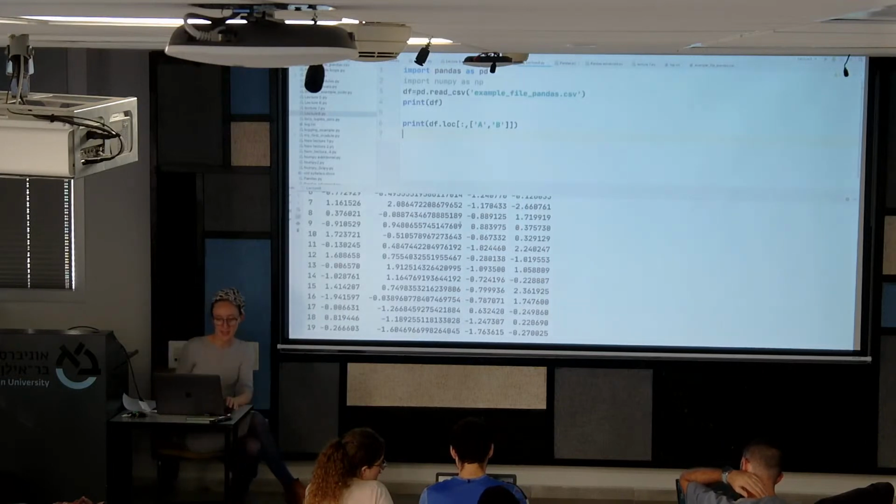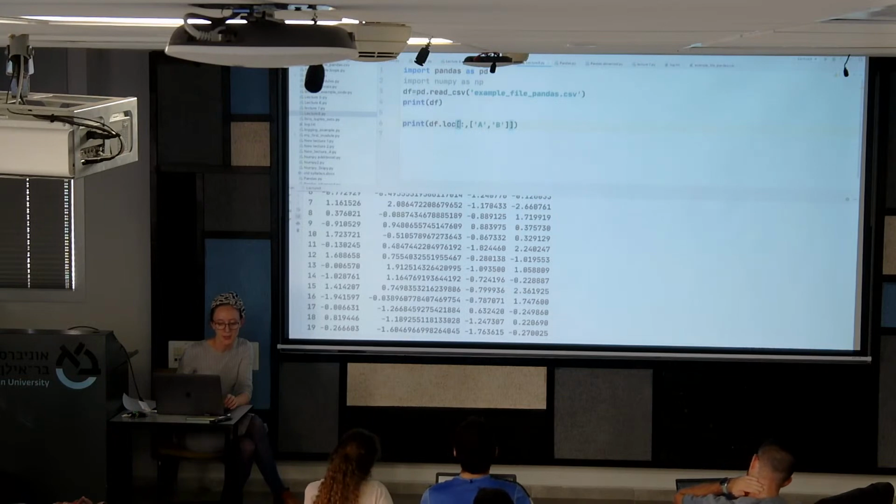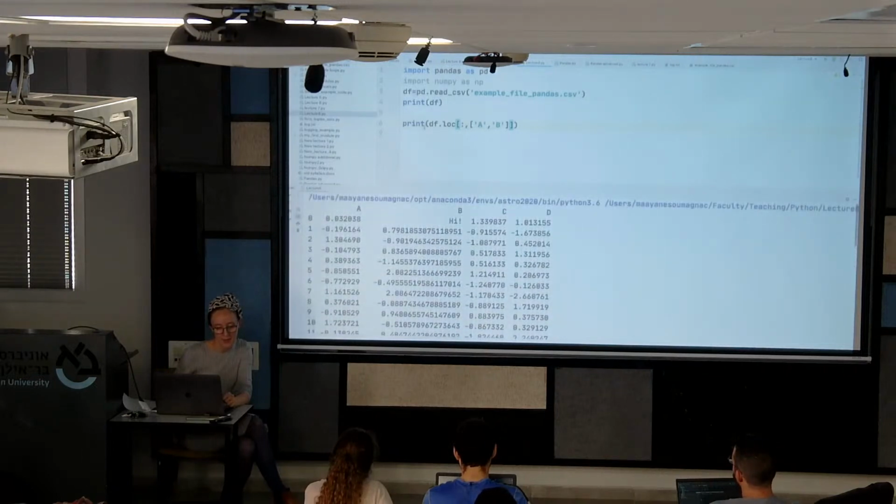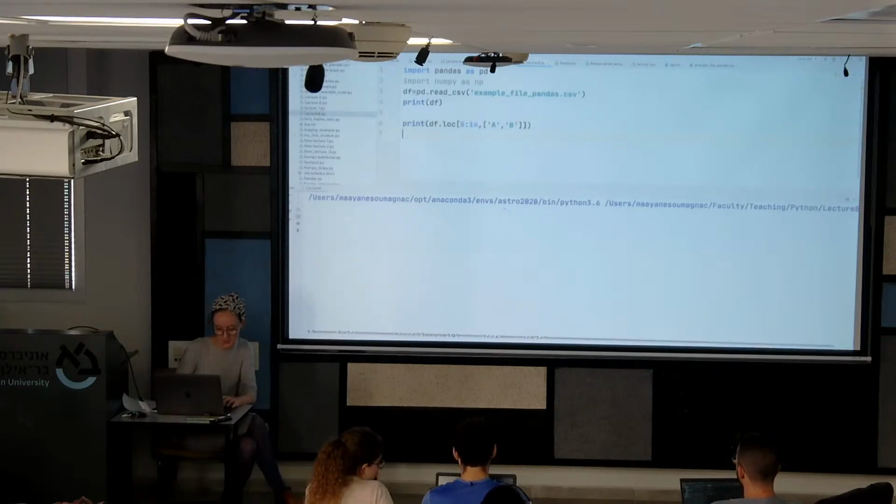Okay, now let's assume that I want to select by both lines and labels. Here my lines are indexed with integers, so I can decide to select line 5 to 14.